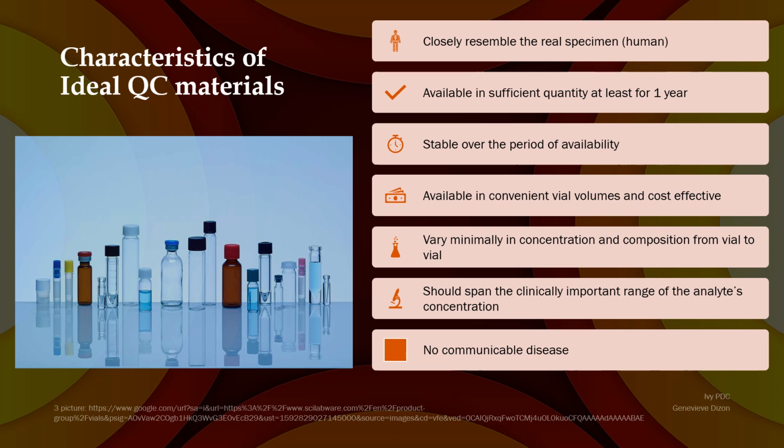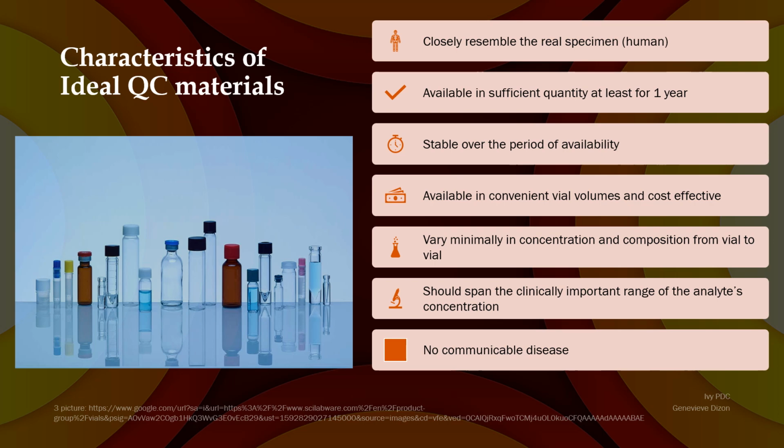Next is the availability in sufficient quantity for at least 1 year. We say that they should be available for a very long time para hindi tayo laging palit-palit ng control materials, because when we change control materials, there's a lot of adjustments done on the machines, on the reagents, and so on and so forth.